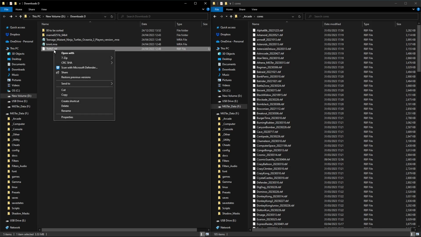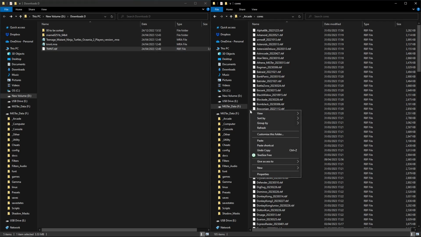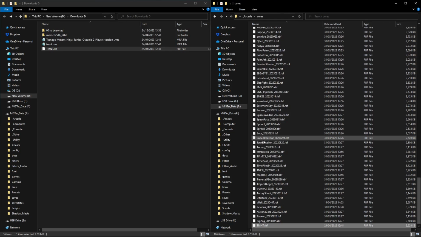I want to play Turtles already. Remember, Turtles doesn't have sound, at least this build doesn't. It's possible it may get updated. Furrtek may release it as a complete core, or it might get compiled again. But for now, if you want to enjoy it, it's still a lot of fun, even without the sound. So let's copy the RBF file in here.